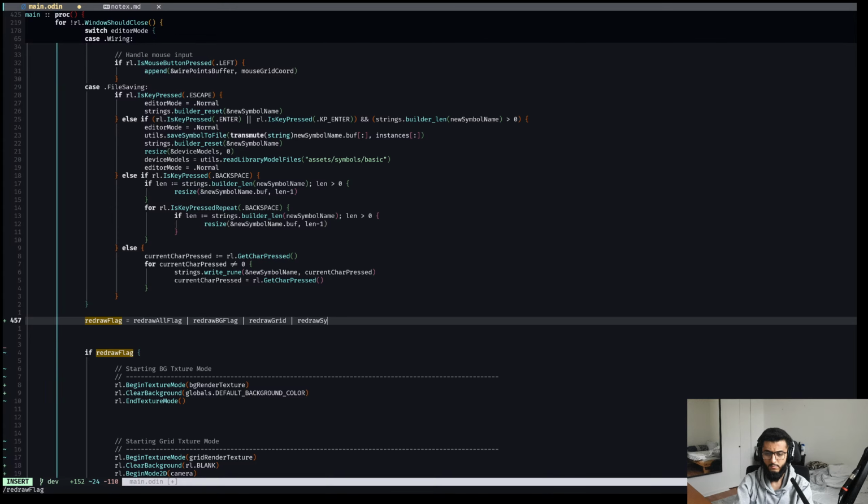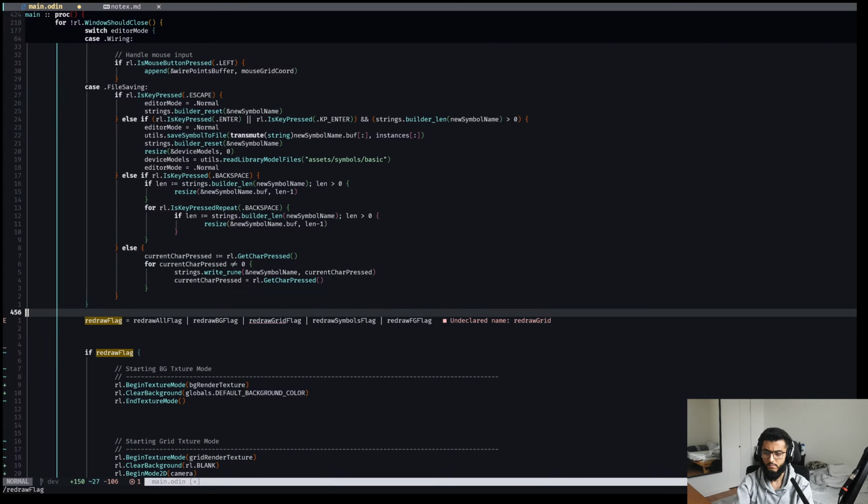Oh, I forgot. Yeah, symbol flag or redraw foreground flag. Right, and this is gonna be the flag. Okay.